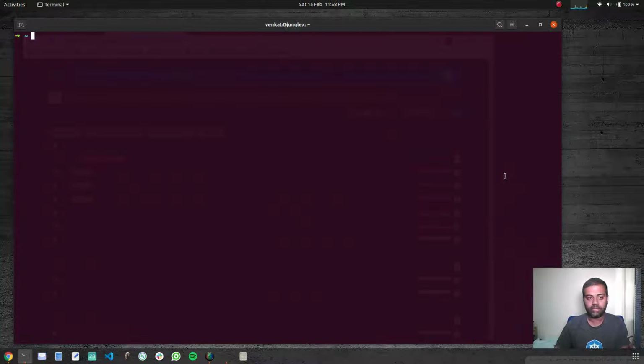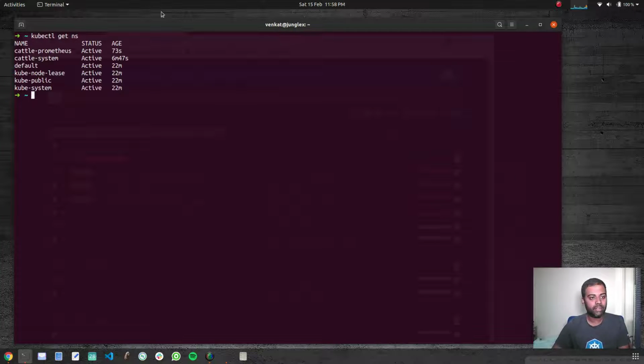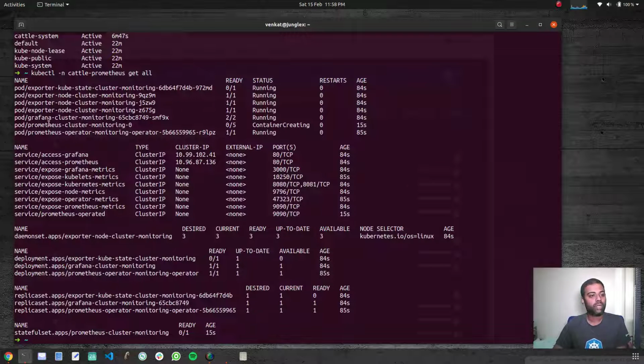And back in the terminal, if I look at kubectl get namespace, so that's the new namespace that got created when we enabled monitoring. Let's see what resources we've got in that namespace. kubectl -n cattle-prometheus get all. Okay, so we have lots of services.